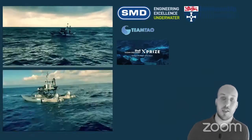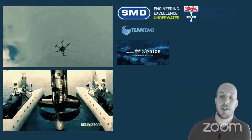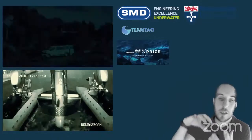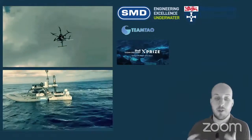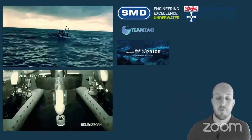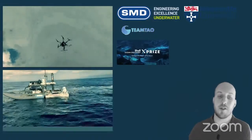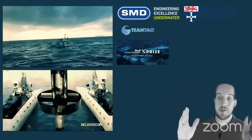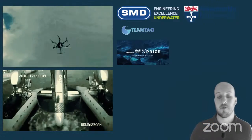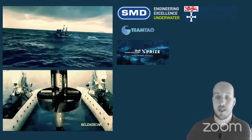Most of the teams entering with the challenge used large, expensive, conventional autonomous underwater vehicles. But TeamTau used a combination of a small, uncrewed catamaran vessel that could dispense a swarm of small, vertically swimming AUVs, which each propels itself to a depth of up to 4,000 meters, scanning horizontally as it descends before returning to the surface to be then recovered by the mothership. It's all about using a CubeSat-like philosophy of dramatically reducing the size, cost, and complexity of the system. The team won a Moonshot Prize at the X Prize Awards for innovation, and it's shown the UK's innovative engineering on the world stage.